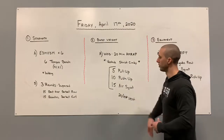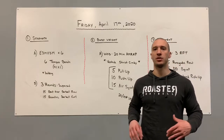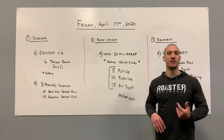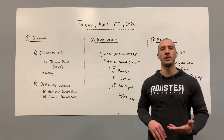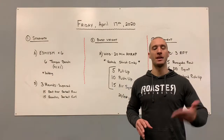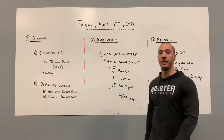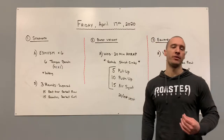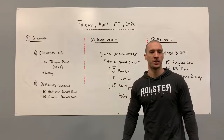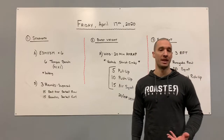For your push-up modification, we can go eccentric push-ups where you're just going on the down part — lowering yourself down to the floor. If you need to cheat your way back up, that's fine. We can also elevate: raise your hands up, leave your feet where they are. Find a box, a couch, a chair and raise that up. We don't want to go from the knee — knee push-ups are not what we're looking for. For air squats, I don't think we need to modify, but if we do, we could go with alternating lunges or maybe a step up.